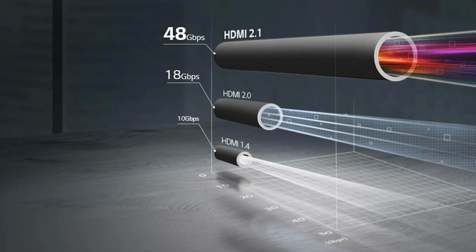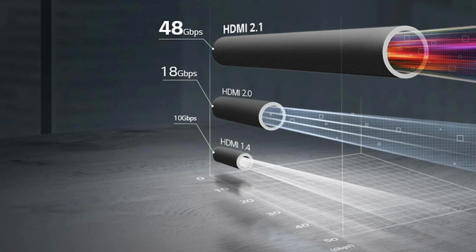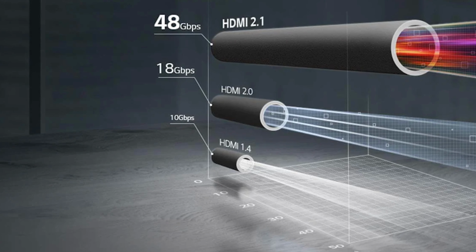But what if I told you that you probably have a cable that's much more effective than the optical cord laying around your home and you probably don't even know it? Stick around, guys, as I break it all down and we find out what this mystery cable is.